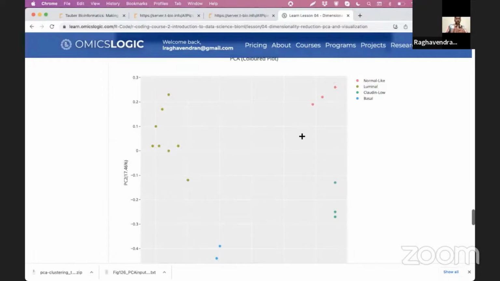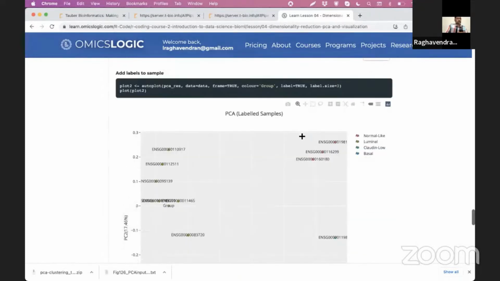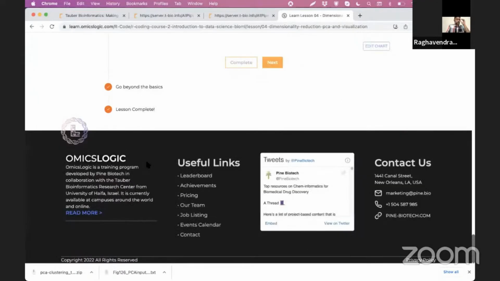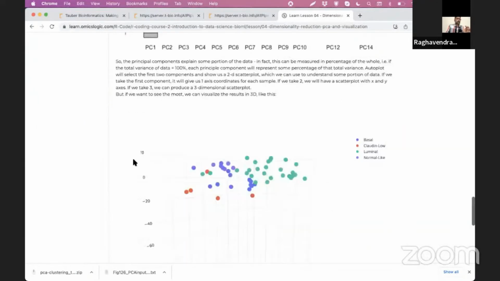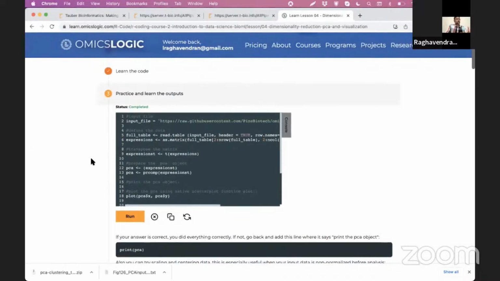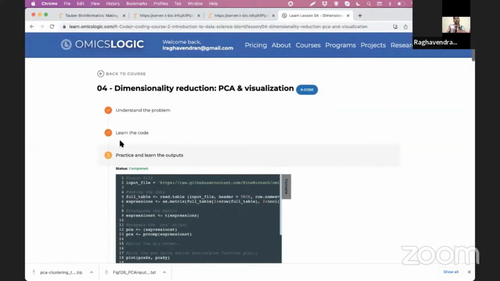So once you have learned this code, the next section in this lesson will help you practice all the codes that you have learned, in the practice and learn the output section. Here, we give you a console, which is an R console by itself, and we include the codes that you have just learned in the previous sections.